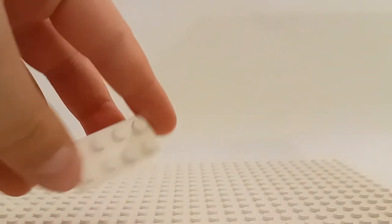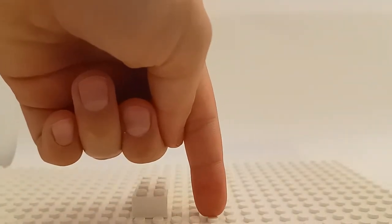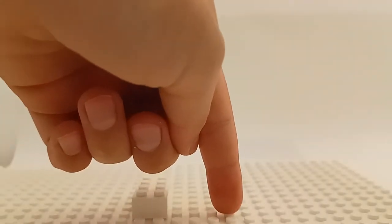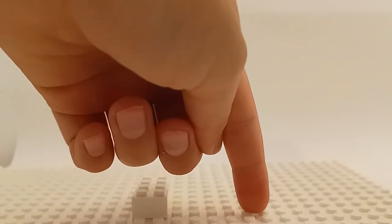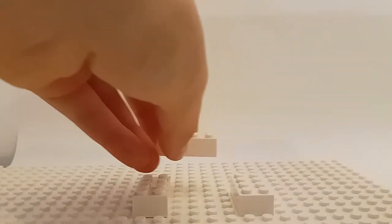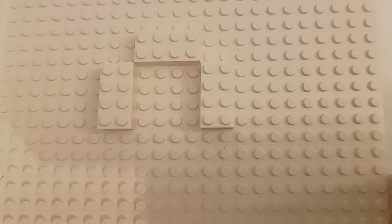So first you need a 4x4 brick and just place it wherever you choose. Then you need to leave 1, 2, 3, 4 bumps, bricks, whatever you call it, and then on the 5th one and the 6th one you place the brick like that. Then take another brick and place it here. What you want to have is something like that.